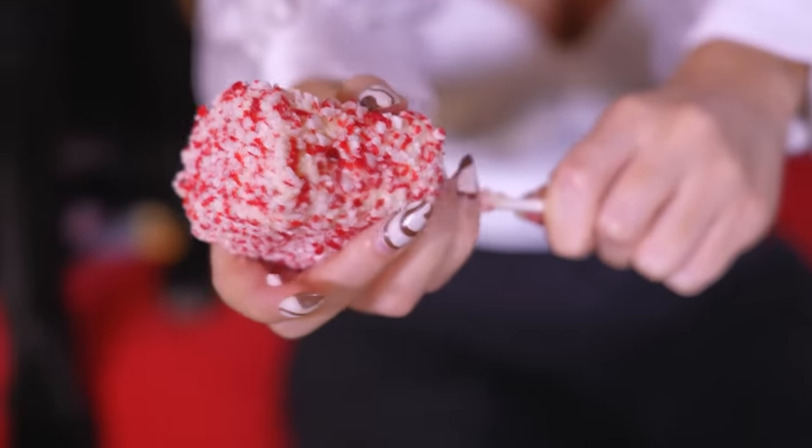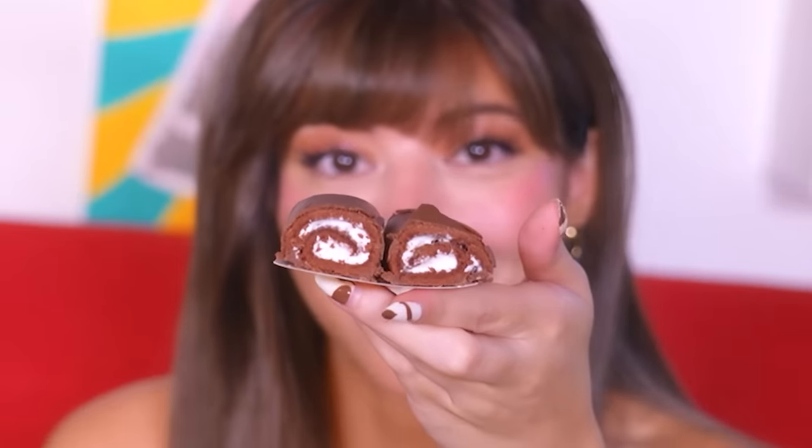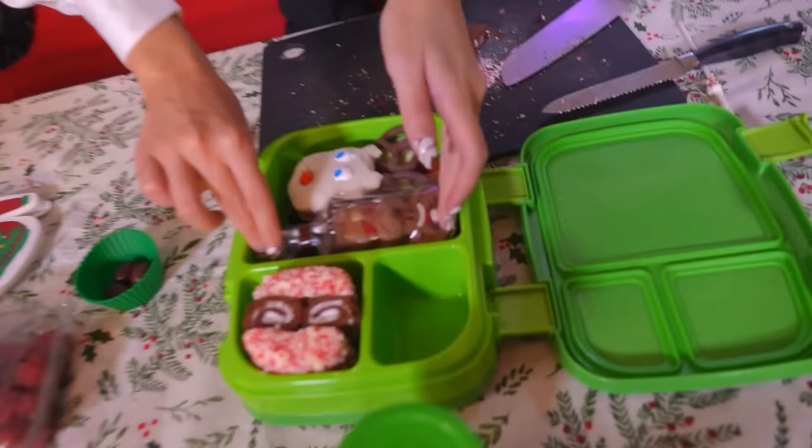I'm gonna take it off this stick. That's messy and pepperminty. I'm gonna cut it in half this way. I wanna make a really unhealthy sandwich because this marshmallow on the inside is very, very sticky. Take a Swiss roll — look how cute these little things are — and then I'm gonna cut them a little bit and put them in the middle. This chocolate — you shouldn't go back and forth with it. I cut that perfect. This is the most unhealthy Christmas sandwich known to man. We're gonna shove it in. If that wasn't enough sugar, this little chocolate reindeer — that'll do. I'm gonna put it in here beside the reindeer friend.